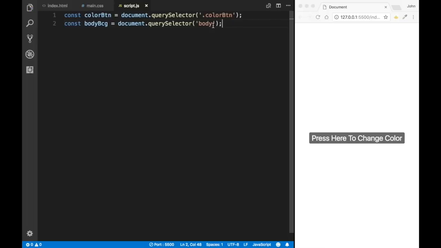Now, before we can start actually adding the event listener, I also want to create an array that's going to hold the actual background colors that we're going to use. So for this, we're going to say const, and we're going to call this colors. Now over here, this is going to be equal to, we know how we can create an array, so we'll have square brackets. Then the first element, we're going to say yellow. So this would be yellow background.